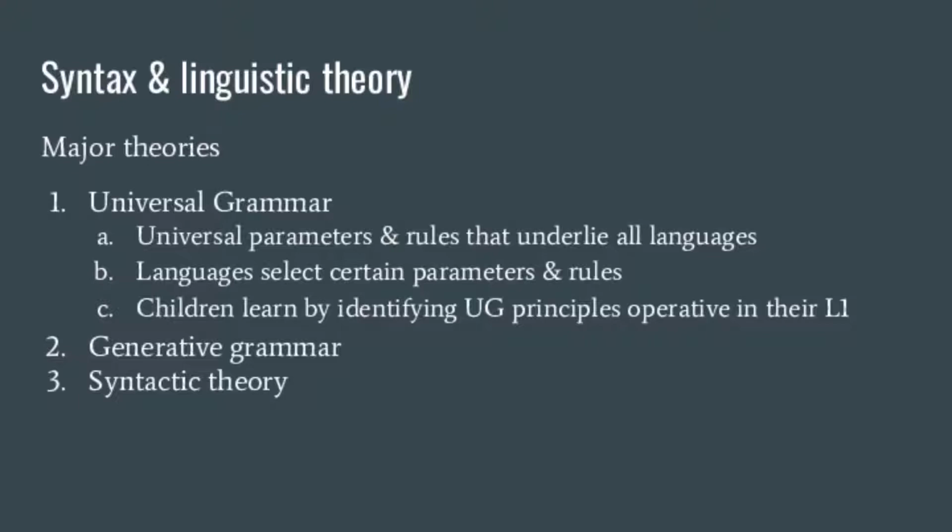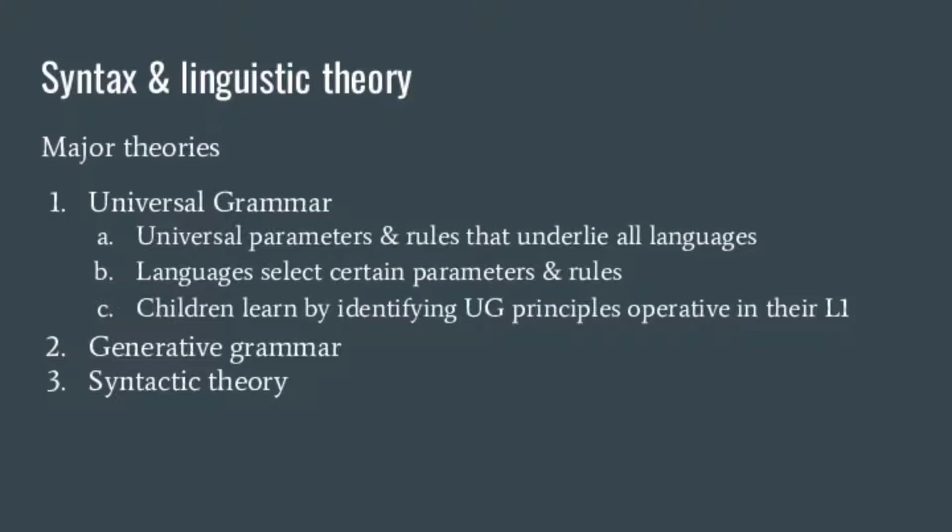There are several different theories, and they kind of overlap, but we also need to distinguish them. There is the theory of universal grammar, and that's the idea that there are universal parameters, and we'll explain parameters a bit more, maybe next time. There are these universal parameters, or how rules can be in a language, different universal parameters and rules that exist in all human languages. And a particular language will select certain options. So it's like a menu, a buffet, and each language will choose its options from this buffet of kind of abstract options.